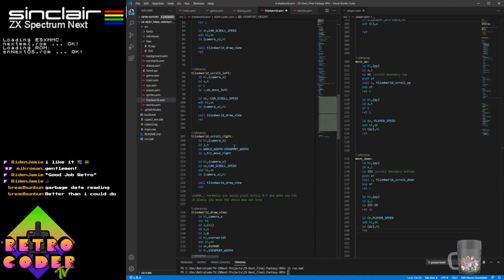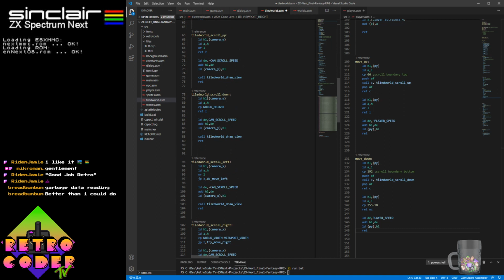So if the camera reaches, we're trying to move it down. If it happens to be at world height, take away viewport height, then we don't want to move it, so we return. And this only moves 1 at a time in the high byte, so it can never go 2 and miss it.